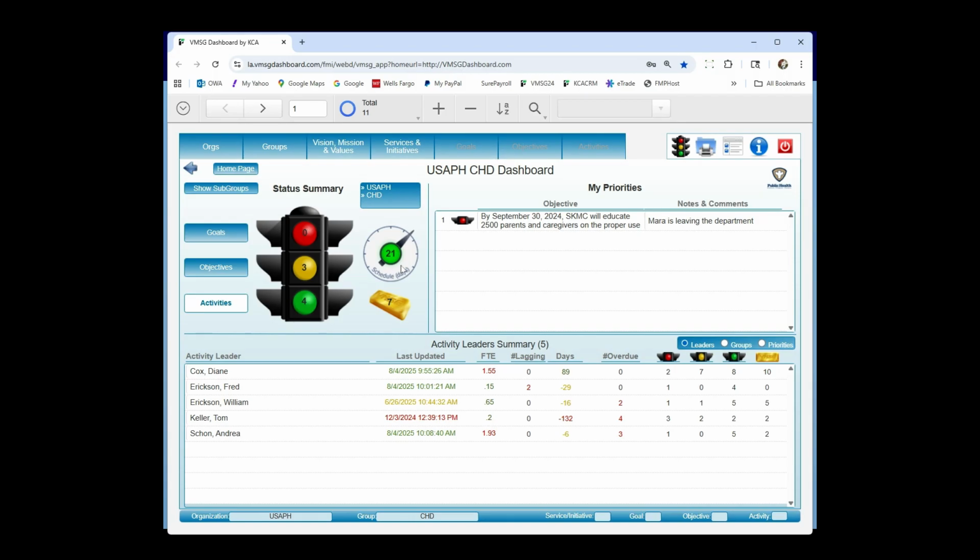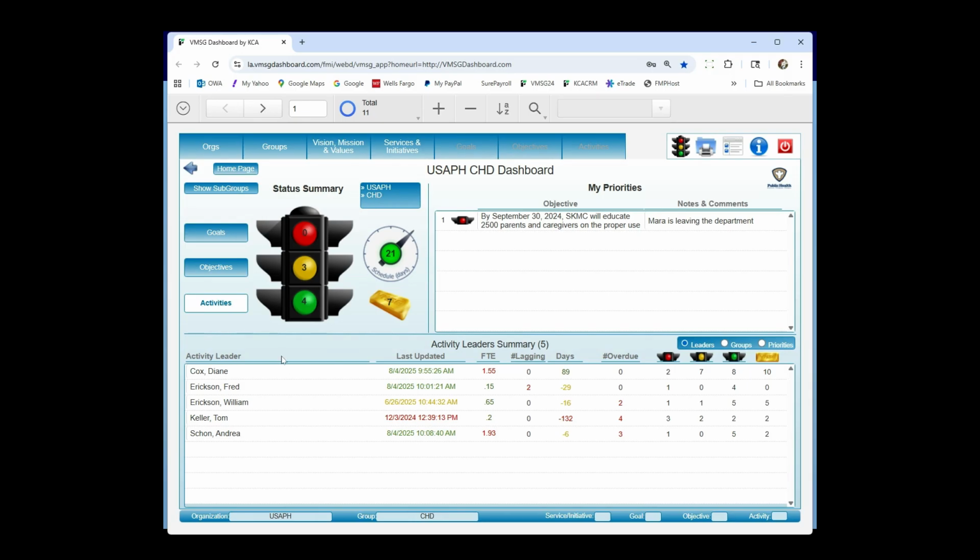If I have an activity that is 60% complete, then it's ahead of schedule by 10%, or 10% of a year would be about 36, 37 days. And then let's say I have another activity that's a few days behind schedule, so it's like 45% or something. That means it's going to be about 16, 17 days behind schedule. So if I add those two together, it's going to come out saying that overall we're about 21 days ahead of schedule. So it's not a finite number, but it gives you a good idea of overall you're ahead of schedule. And then you can drill down on the activities and see which ones are on schedule and behind schedule that way. So this is, like I said, the big picture here.